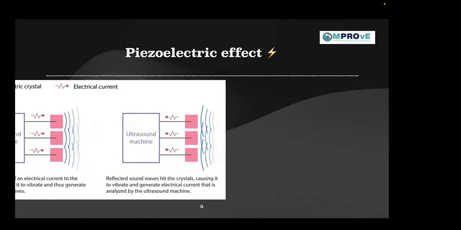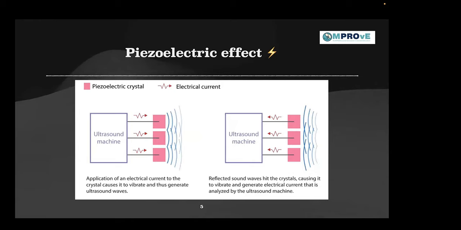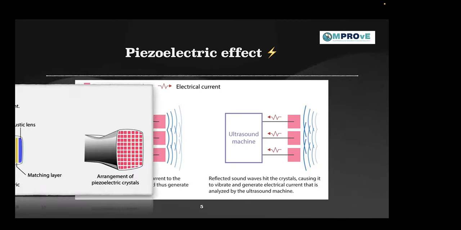So the piezoelectric effect is very straightforward. It's about the crystal where you apply some electricity and it gives out ultrasound waves. As the name suggests, ultrasonic waves are beyond the range of 20,000 hertz, which is beyond our hearing range, and hence they are called ultrasonic. Piezoelectric crystals also have the property that when they receive sound, they generate electricity, which is decoded by the scanner and gives us an image. So that's the piezoelectric effect. I'm not going to talk too much about it.